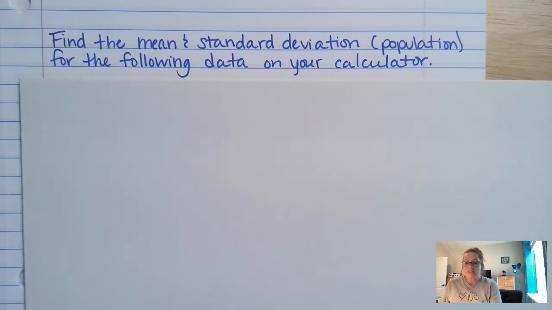Hi guys, we're going to do standard deviation and I'm going to show you how to do that on your calculator as well. But first, standard deviation is a weird concept. It's basically you take your average of everything. So let's say your average is 5, and then you take all your data points and we're going to take the average of how far those data points are from your average.